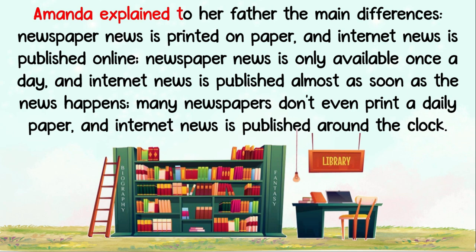Amanda explained to her father the main differences. Newspaper news is printed on paper, and internet news is published online. Newspaper news is only available once a day, and internet news is published almost as soon as the news happens. Many newspapers don't even print a daily paper, and internet news is published around the clock.